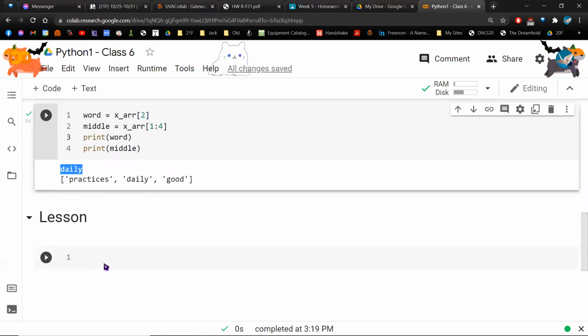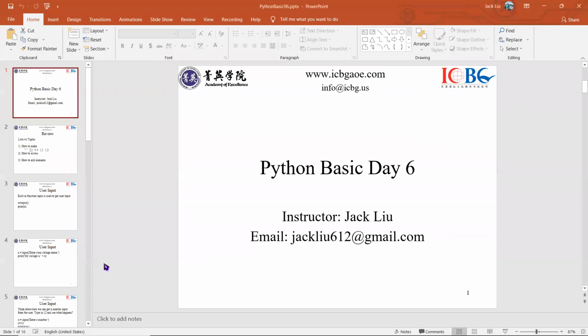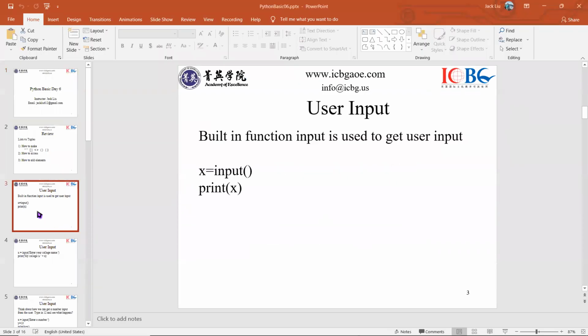With the slides, the first thing I want to cover today is kind of short, but pretty interesting and pretty powerful. It's how to get user input. When I say user input, that means whoever is the human, whoever is running the program can enter some sort of text and enter some sort of input, and then the computer will take that and do something in the program with it. Right? How do you give the program something from yourself, the human? So how does the human talk to the program?